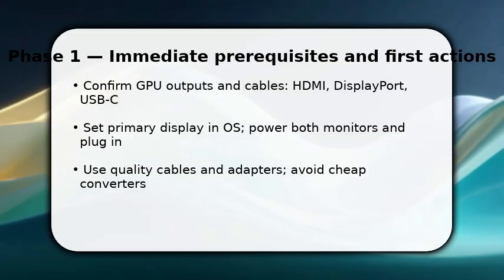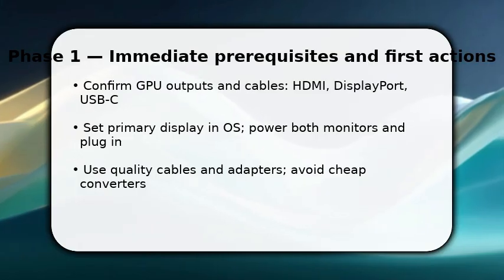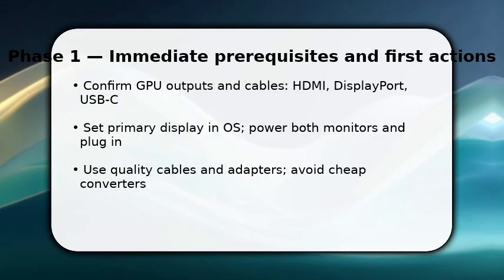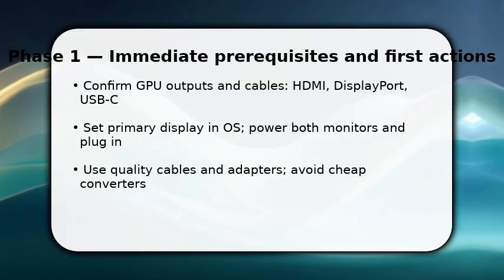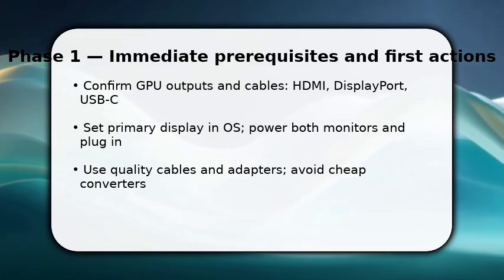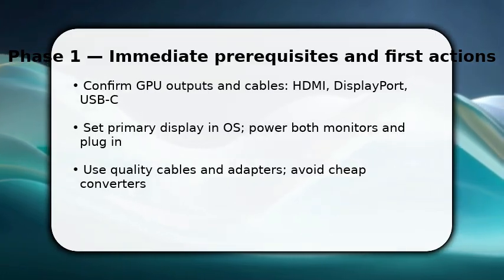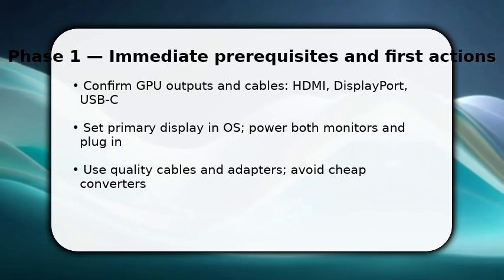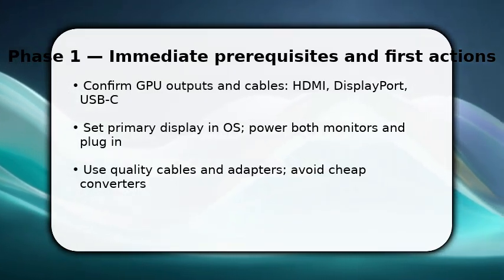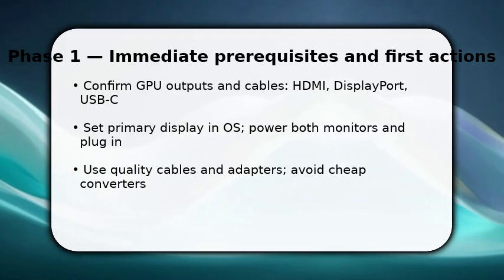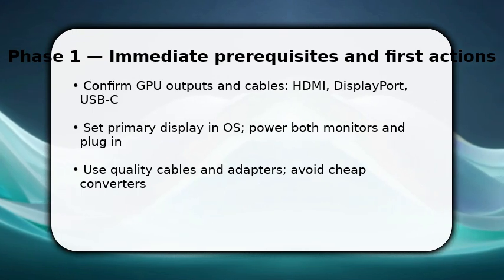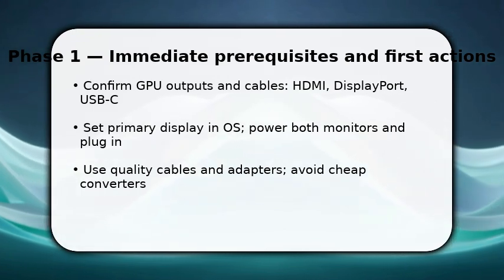You start by confirming your ports and cables, HDMI, DisplayPort, or USB-C, because compatibility prevents later headaches. Once done, power both monitors and connect them to the GPU or docking station. Make sure the primary display is the one you want for menus. If an adapter is needed, choose an active converter. This step prevents resolution and refresh rate mismatches. Finally, boot and watch for signal. If you see none, swap cables to isolate the problem and proceed to configuration.